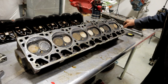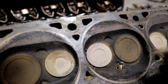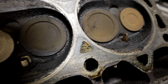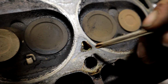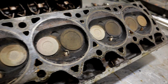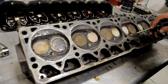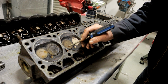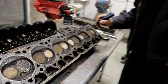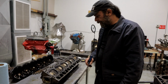Here's another thing too. We've got some water jackets, water passages that are partially clogged. Yeah, this one's completely blocked. I am going to do this head myself, but if you're doing this yourself at home, I'm telling you, you would definitely be ahead time and money wise to just get a remanufactured head and throw it on there.